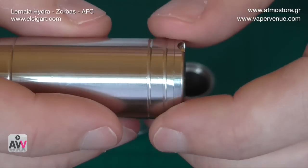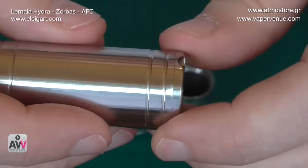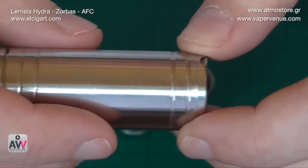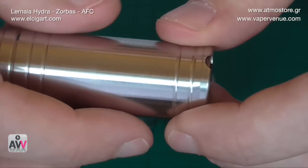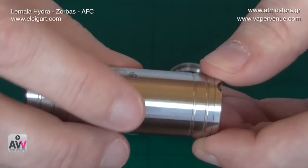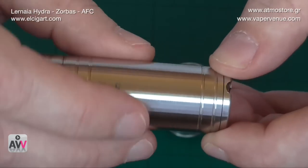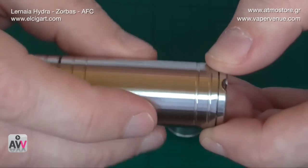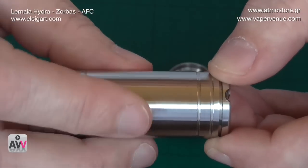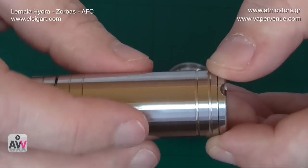And this is one of the reasons why the guys who made this decided to reverse thread everything, because you may have seen that in other reviews. Everything is, except the button on this, reverse threaded. So normally, if you're tightening something, certainly with me, I'll turn my right hand away to tighten something. But what happens here is when you turn your right hand away from you, it actually unscrews.